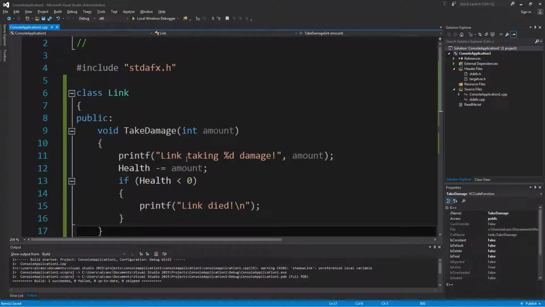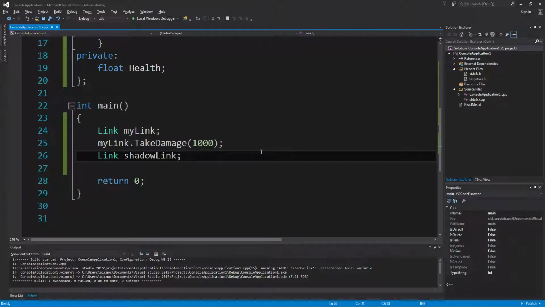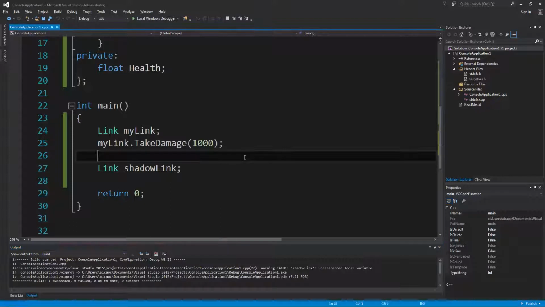In this case here, instead of just printing out that Link died, in the actual game what we'd probably do is have him play an animation. We'd show a screen. We'd do something to actually indicate that you can't move him around anymore. Oftentimes you have to prevent input from happening. But that's all in this function, right? We just tell Link to take damage, and we figure it out. We're going to call that function take damage. So let's see what happens.